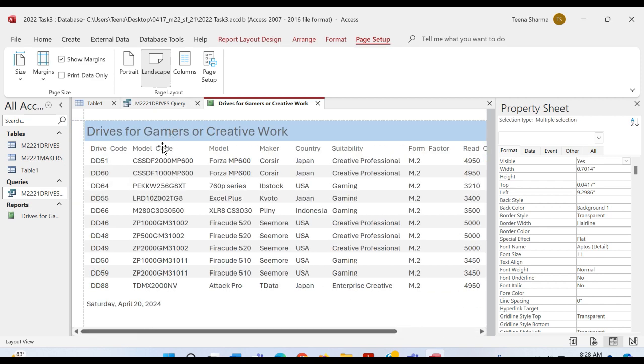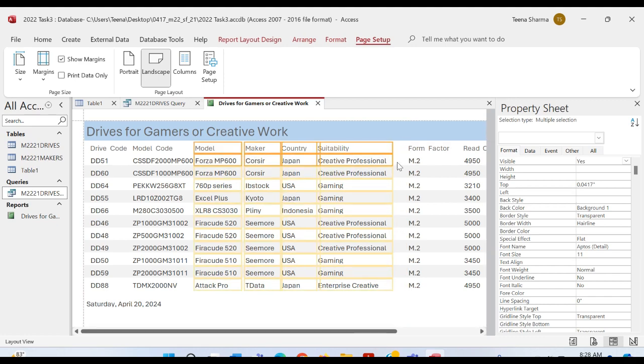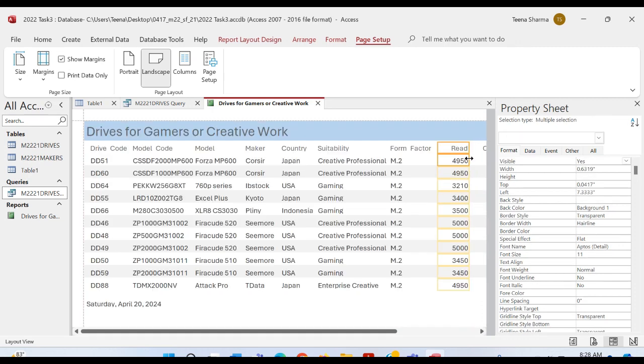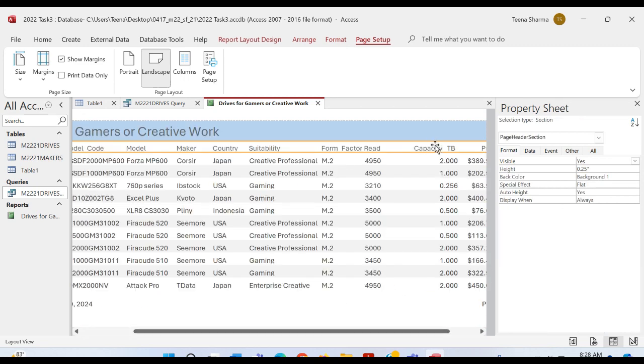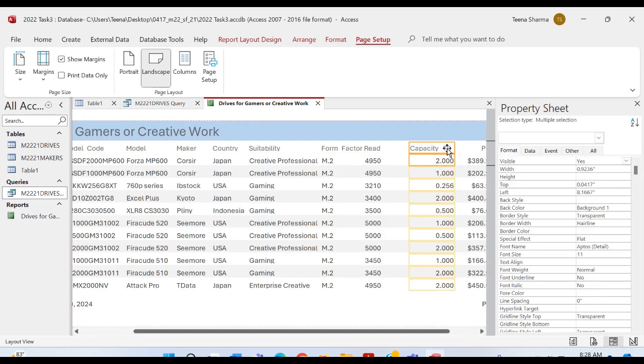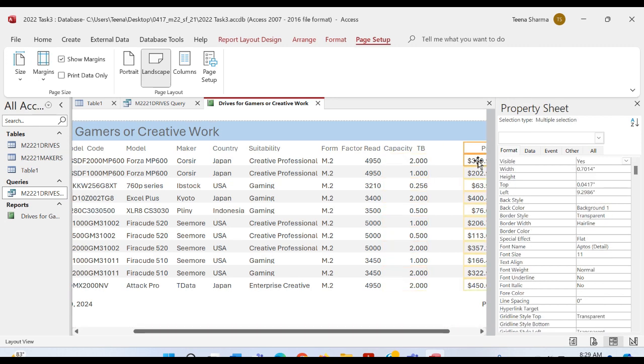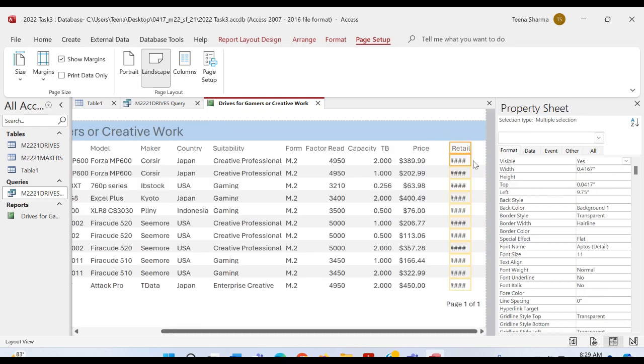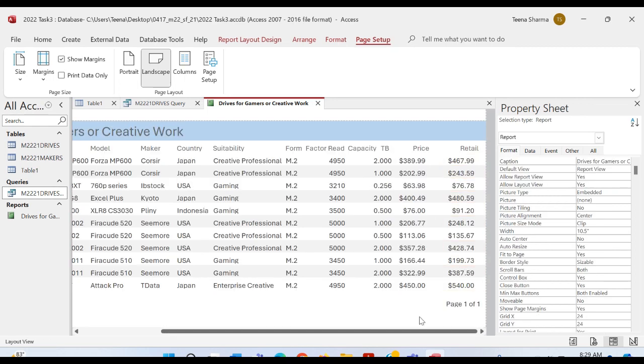We have to adjust this a little more. Okay.